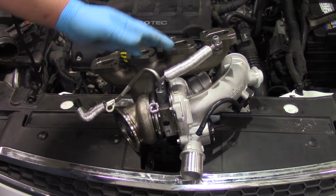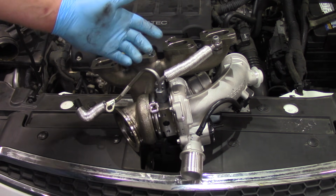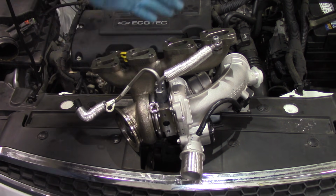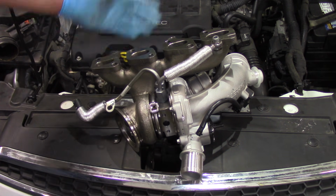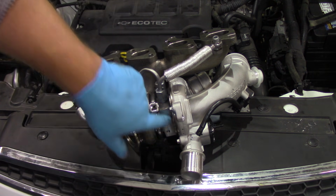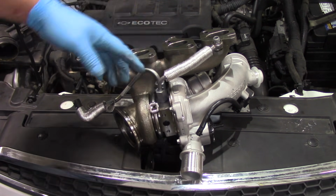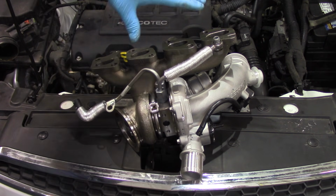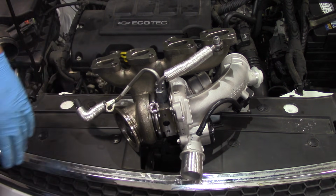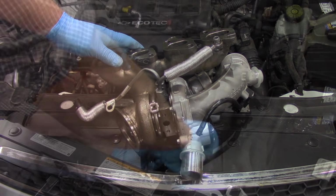Okay, now we've made sure that we've got adequate oil going to the turbo. We've also verified that the drain tube is free and clear. Can't get oil in if we can't get it out. We've gone ahead and cleaned all the gasket mating surfaces. We've installed the new exhaust seals, also the new oil drain seal. It's actually clipped on the return line. We've got our new coolant tubes installed here. And so now it's time to wrestle this thing back into its home, get everything sealed up here, and then we'll button it up and do finishing touches here.